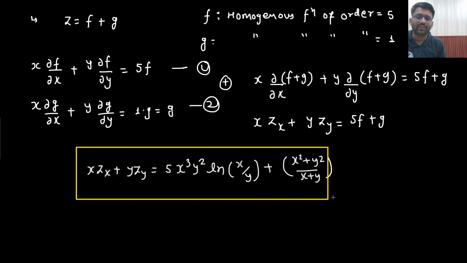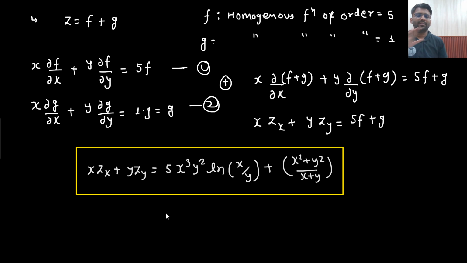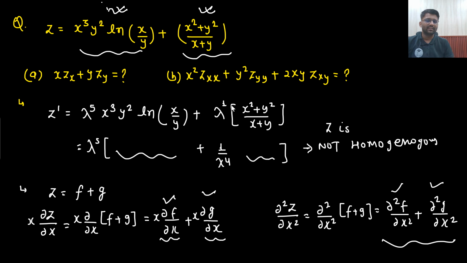Did you understand? We solve them separately and then add them up. You need to use your brain here. If you are able to use it, then it is fine. If you are not able to use it, then there is a problem. I hope it is not very tough for you. Why is it not tough? Because we have good enough intuition that this is a separate homogeneous function and that is a separate homogeneous function. I can solve them separately, then add them up, because they are in addition. Z is f plus g. So solve them separately, no issue.